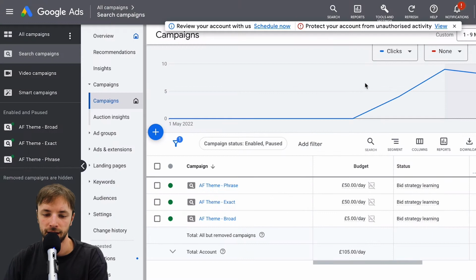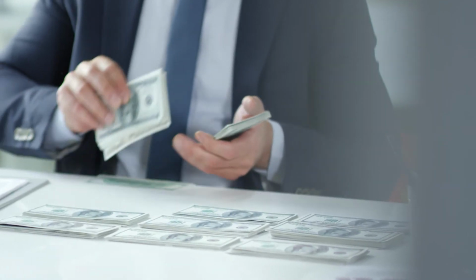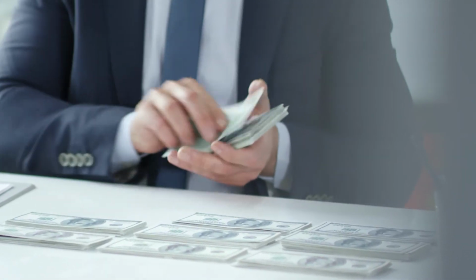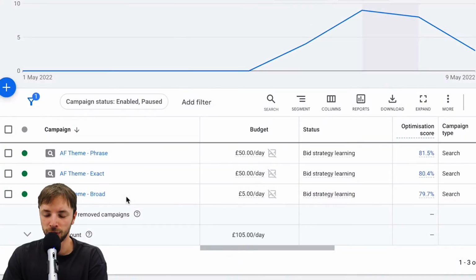Before we dive in and look at the examples, let's have a quick recap of the different match types out there. First off, we have broad match. Now, broad match is the default match type that comes when you set up a Google Ads campaign. And this is where people can start spending a lot of money if they are new to the platform and they don't know quite how to structure their match types yet. And I'll get onto some examples of those in a minute.